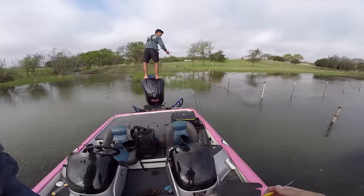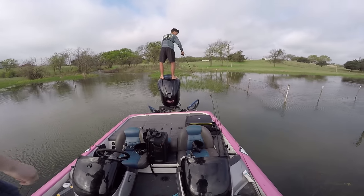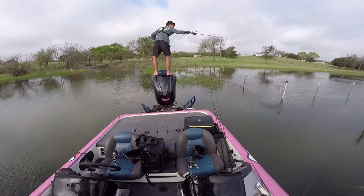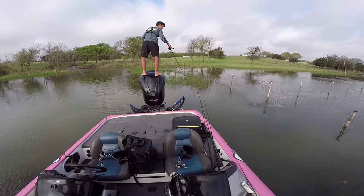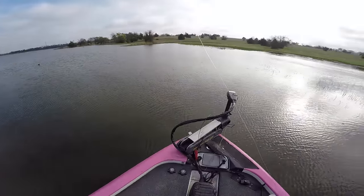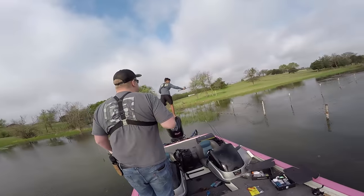So, what are you doing back there? Trying to find a bedded fish, huh? He's samuraiing it. That's what he's doing. I'm becoming one with the bass. No, I think you just need to grow a little bit. Nah, I should have put the motor down a little bit. That's my thumbnail right there. And title, One with the Bass. Oh, God.